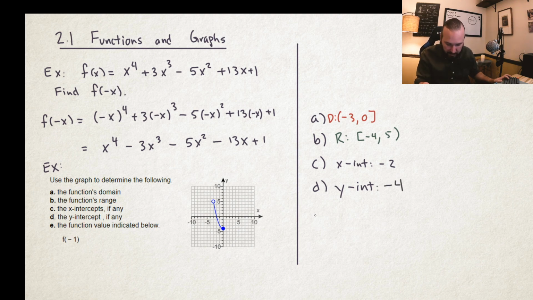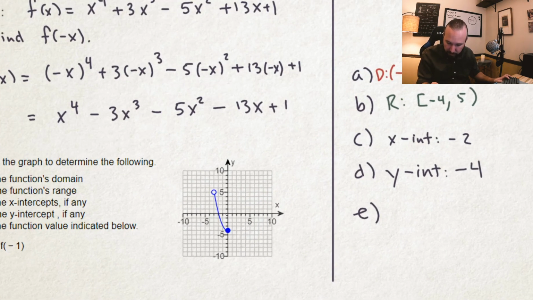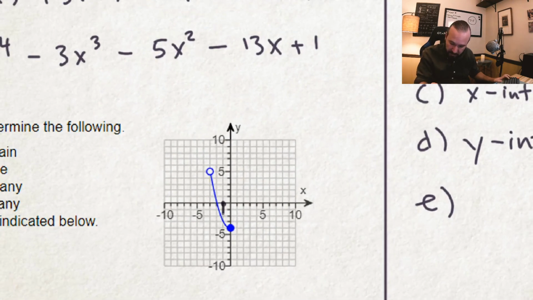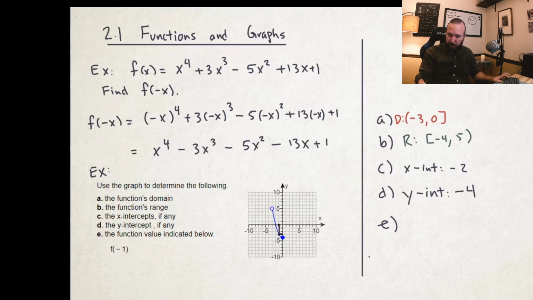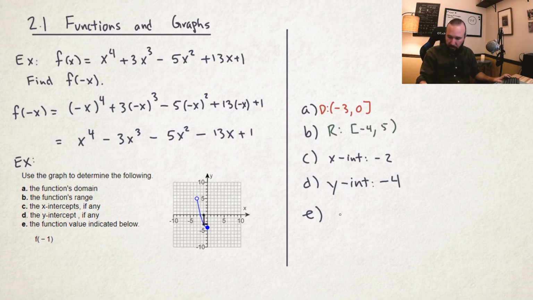And then find the indicated value of the function. Okay, so f of -1. This means here is x equals -1, and now I just need to start searching for the function. I see the function below, so I'm just going to go down till I hit the function, and then I'm going to use the vertical axis there to try to read off the y value. So -1, 2, 3. So there's the y value at -3. So according to this picture, as I read it, f of -1 equals -3.